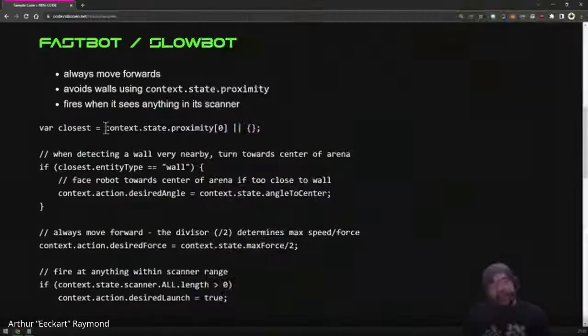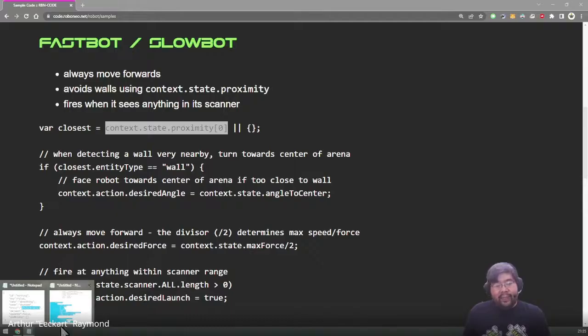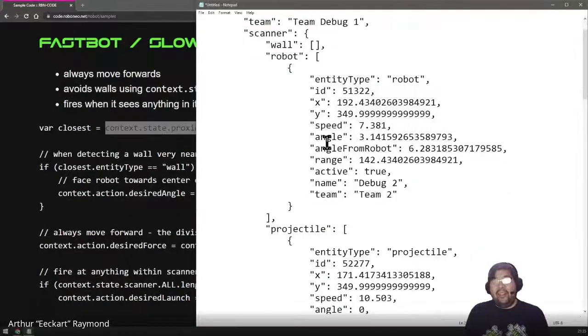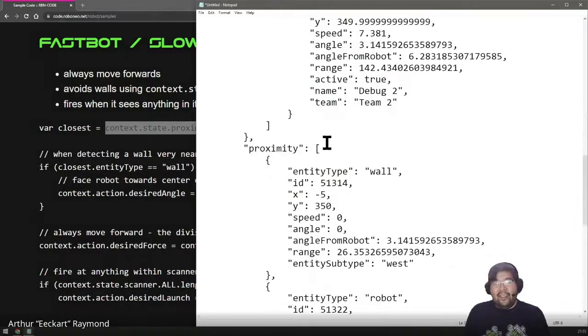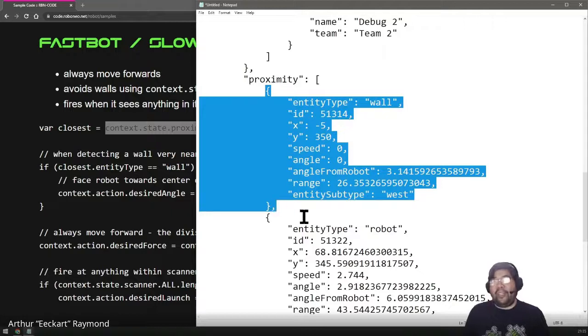Kita baca tadi. Context state proximity kosong. Yeah, this means objek pertama dalam state, di bawah state, proximity, and then index kosong bermakna first object. Because this one, ini bukan macam manusia. Manusia biasanya dia start kira 1, 2, 3. Untuk komputer, dia start kira dari kosong. So, it's kosong, 1, 2, 3.